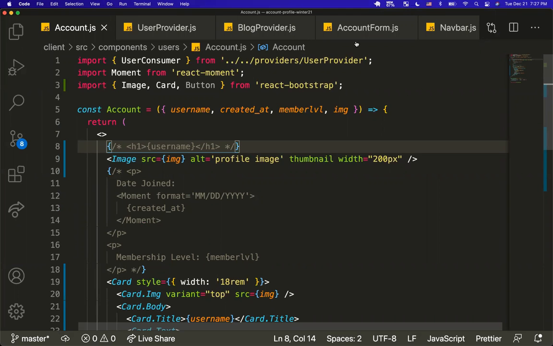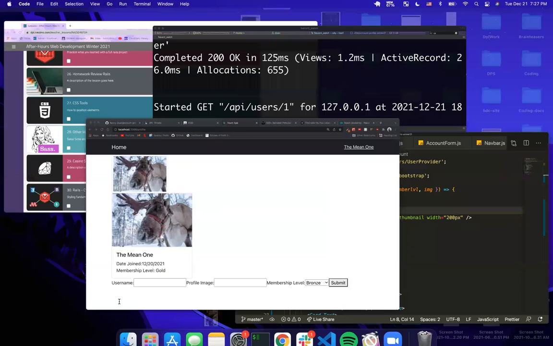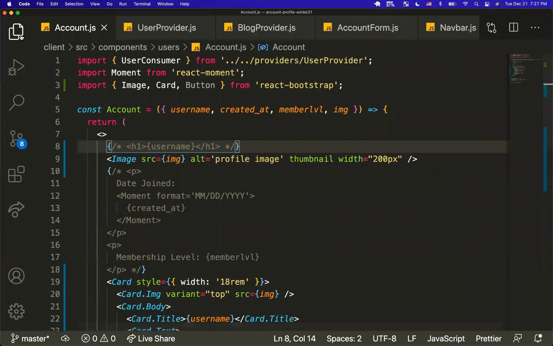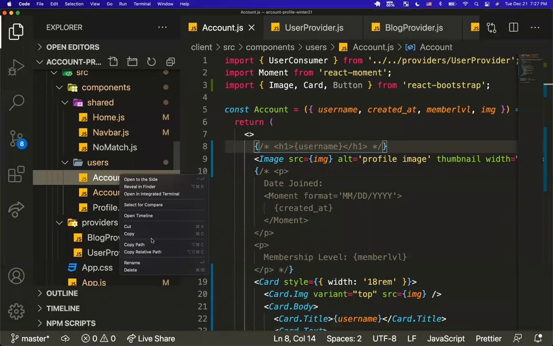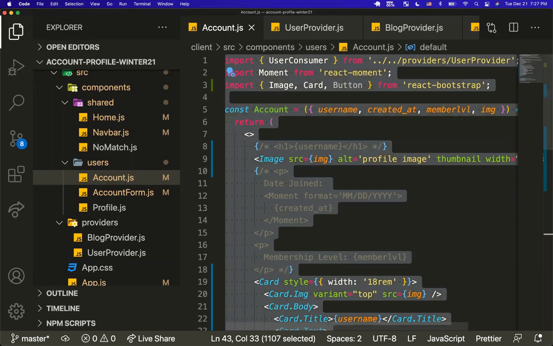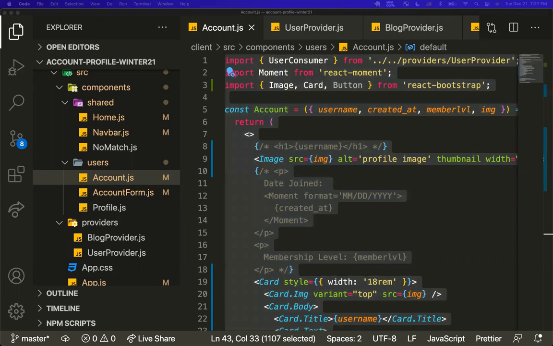Our last thing that we need to style is the form because the form looks pretty ugly as well. So let's go ahead and do that real quick with Bootstrap, and then we'll talk about our style components and images. So now it will be the account form.